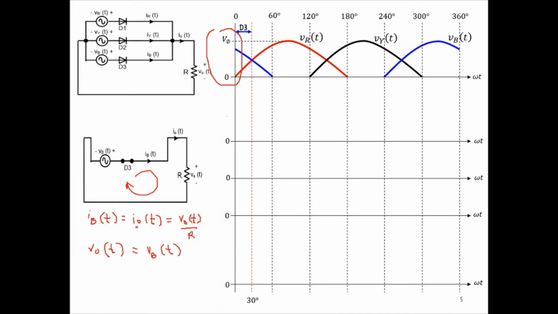And the wave shape of this output current is following the wave shape of the output voltage waveform with a smaller amplitude value. And when you refer to the second equation, you can see that the output voltage waveform is following the wave shape of the blue voltage waveform. Based on these equations, you can sketch the blue current waveform, the output current waveform, and the output voltage waveform as follows.